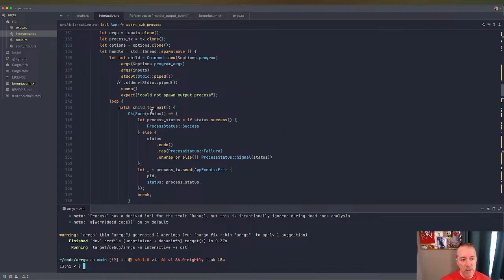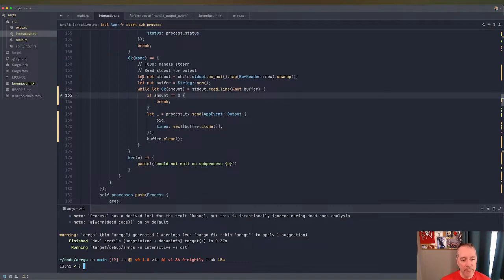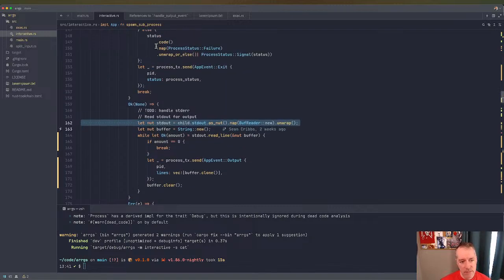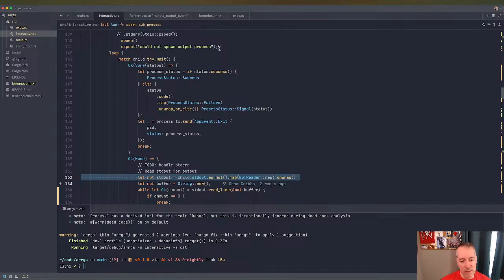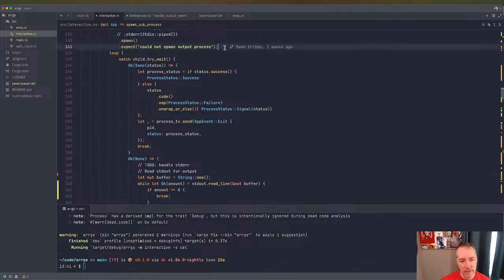Now, what we could do potentially is, maybe it has to do with trying to recapture this after it's exited. If we put this up outside the loop, let's try that.